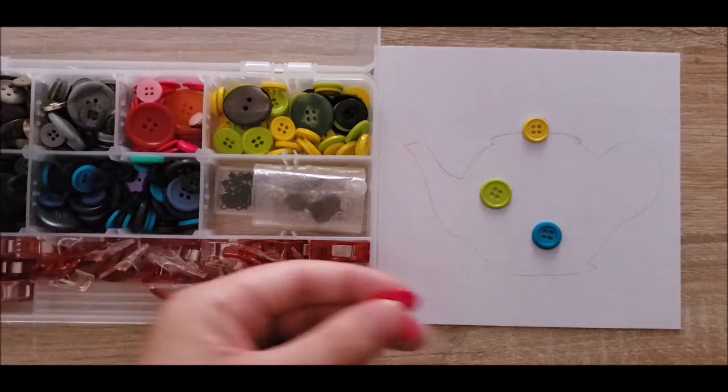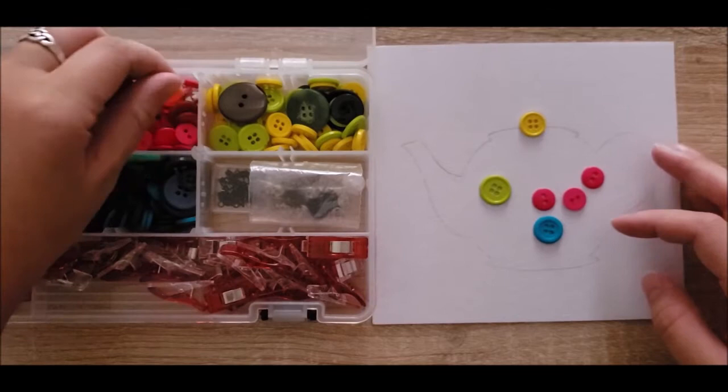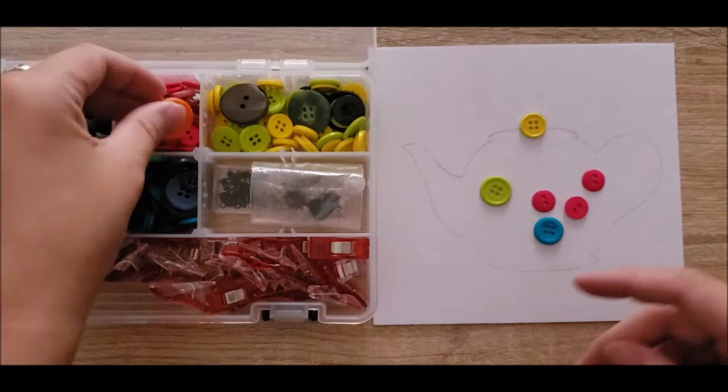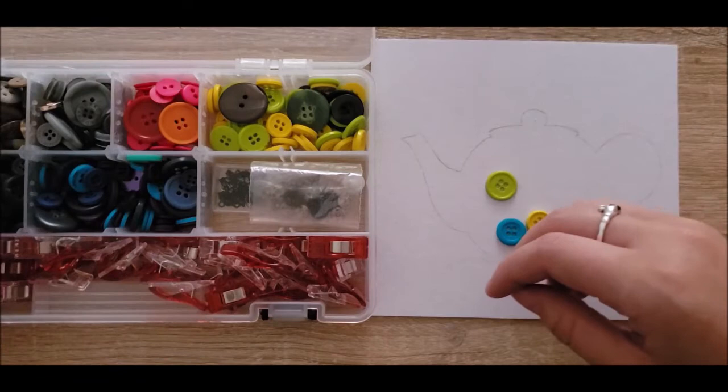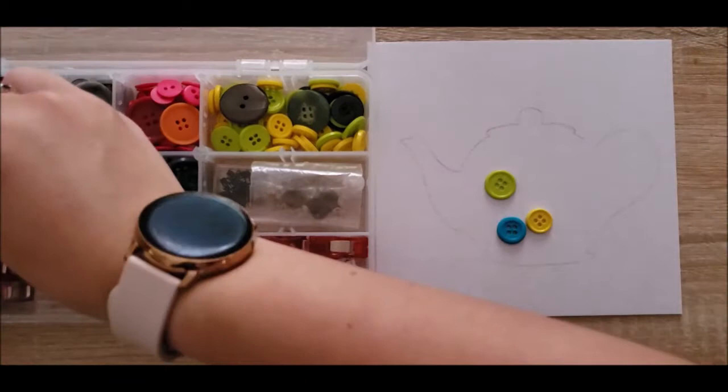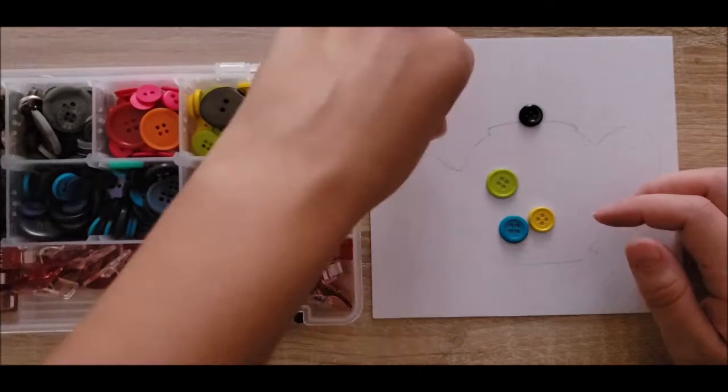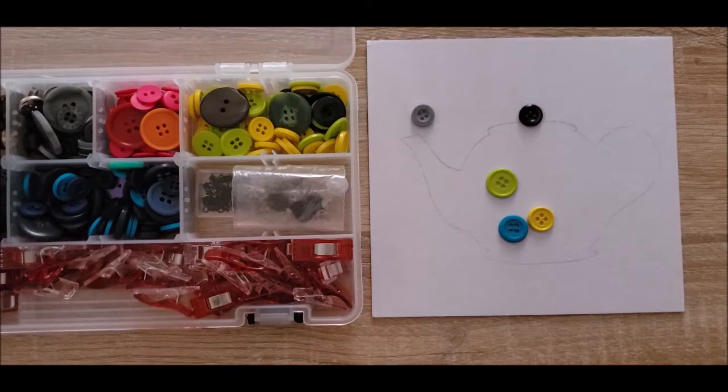I think I've got pinks in here too. Yeah. So obviously I have a bunch of these kinds of fun colors and my one orange button here, apparently. Yeah, I think we're going to go like a yellow to neon blue kind of vibe. And I guess I'm just going to have to go in and get started. I think to kind of keep things even and simple, I might do the top as like a black one and then create the handle and maybe use some gray for steam coming out of the teapot. I don't know. These are just some ideas that I'm having. So I guess it's time to just start hyperlapsing and start putting my button designs together.